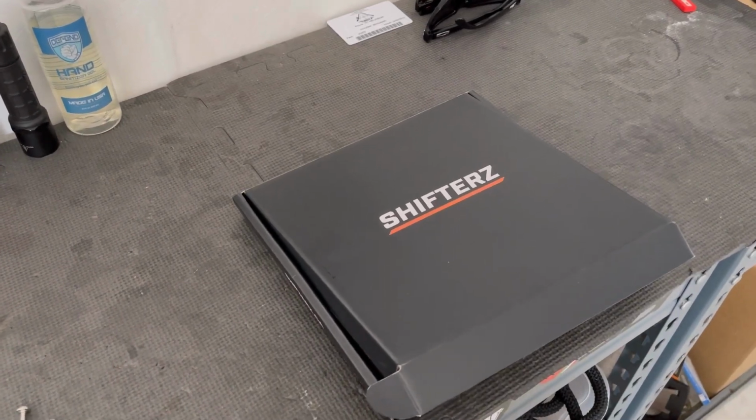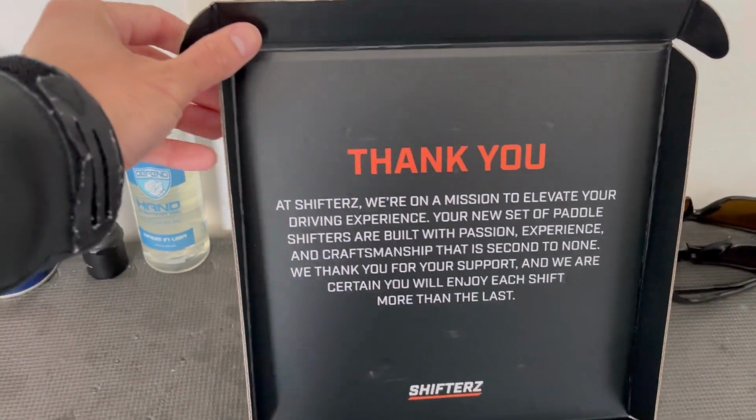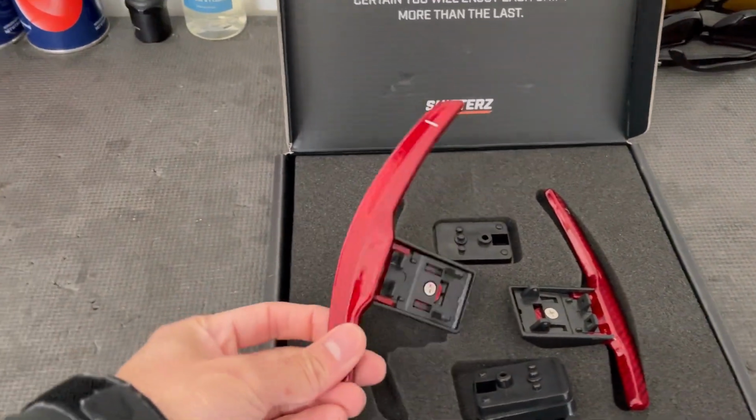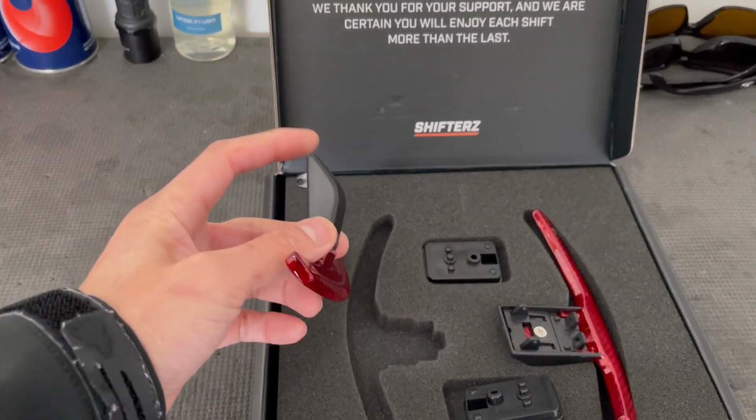All right, y'all, here's the packaging that comes in. Shifters right here. So they're out of Canada. Some stuff about the company, and here we go. So I went with the red carbon paddle shifters, and this is actually two pieces right here.